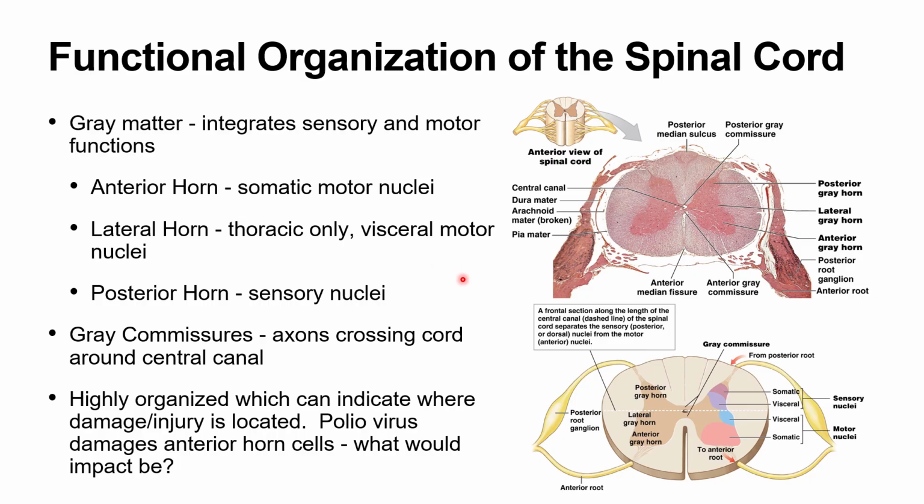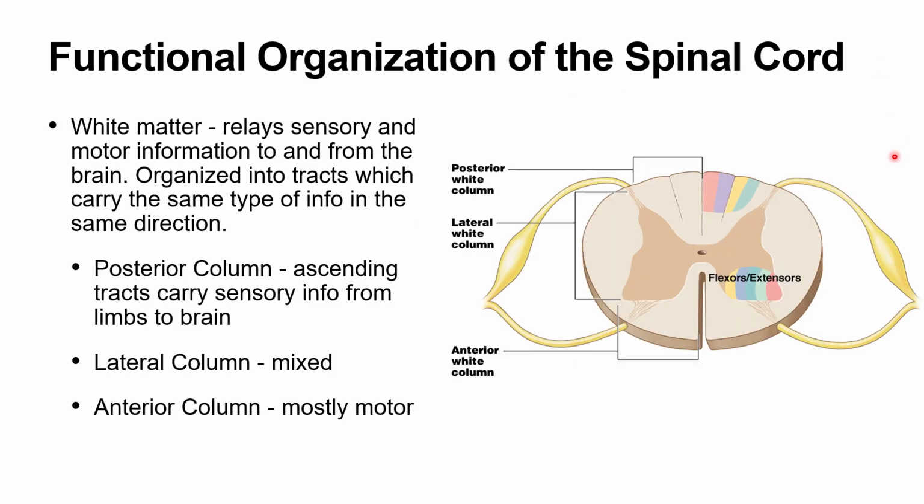So that's going to give us an excellent representation about where exactly we can find all of those different nuclei inside the spinal cord. Keeping in mind, remember, that anterior structures will mostly carry motor information, and posterior structures will mostly carry sensory information. Break down this image here, how it has all of our flexors and extensors neatly labeled on this graph that we see right through here.